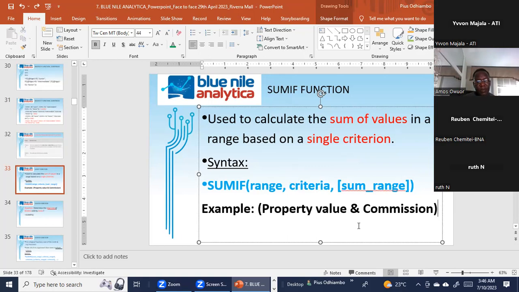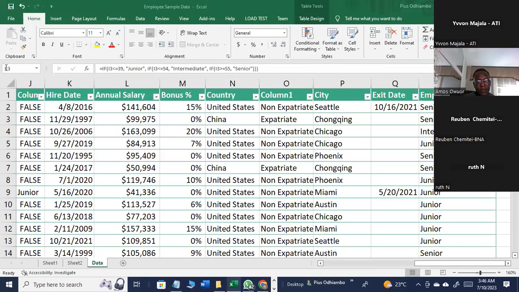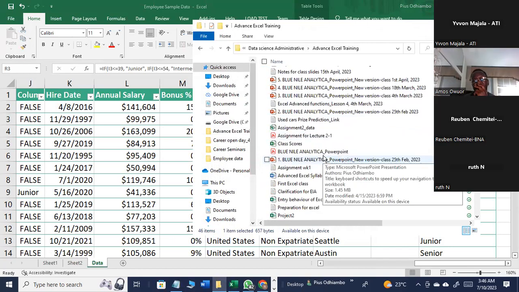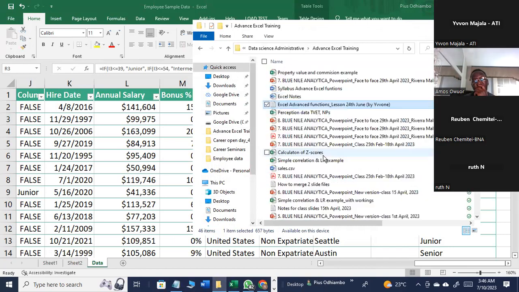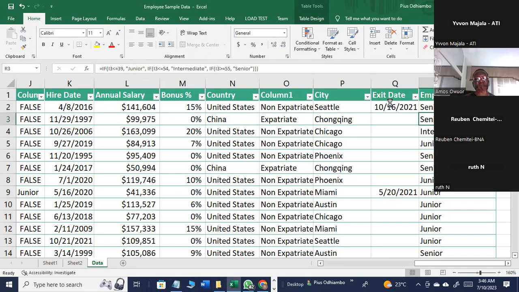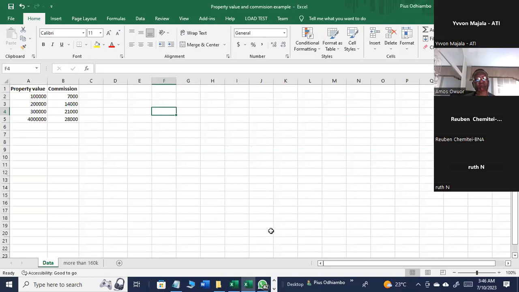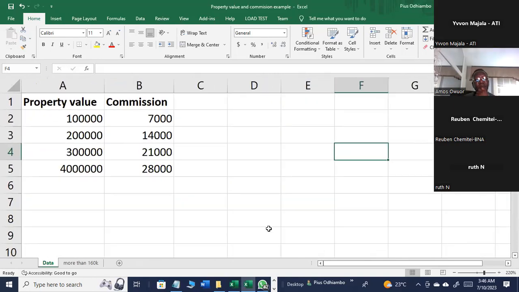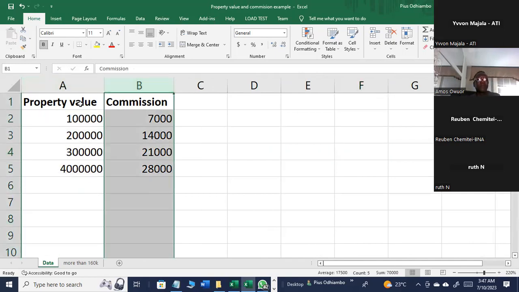So I'm going to use an example of property value and commission. I have some data set which gives some value, and I'm going to open that. Yeah, we have this one here. So you can see here that I'm just using a simple example. Then we will go to the employee data. Now, what we have here is two columns.